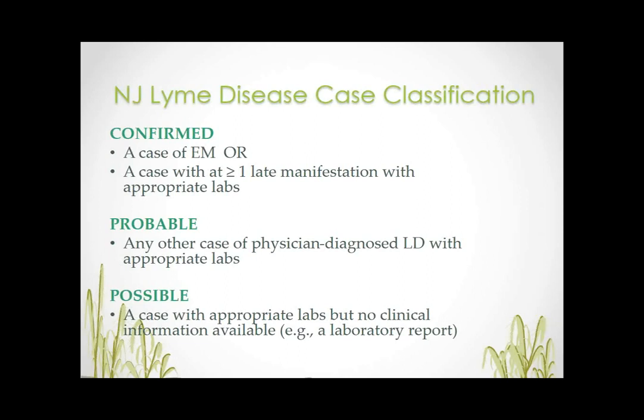Although we would like them entered into CDRSS. Possible cases have appropriate labs, but no clinical information provided by the physician. So this case status is for when you receive a lab report, you make attempts to reach the physician, but they don't respond. After 3 attempts to obtain information from the provider, you can close the case as a possible case.